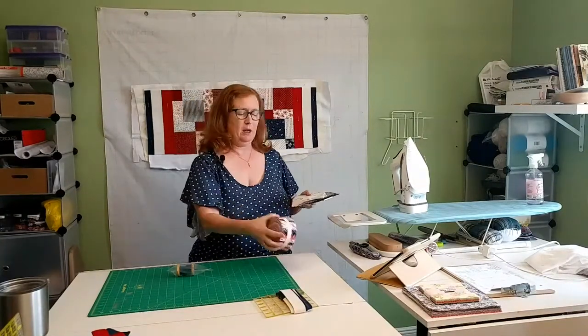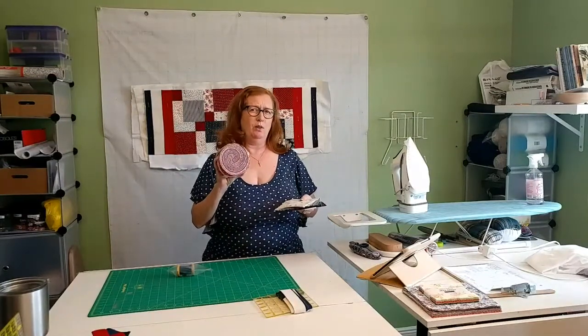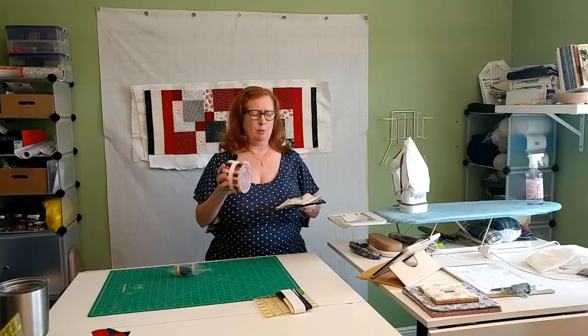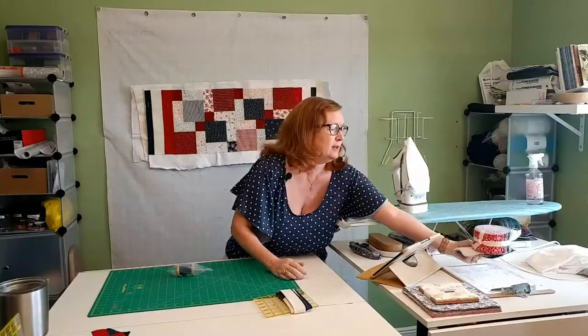Because at this point, I'm debating back and forth. I've sketched it up two ways, one with a 12-inch block and one with a 14-inch block, because I'm just going to do a small lap quilt. So you never know what that's going to be like. That's going to be our next project.